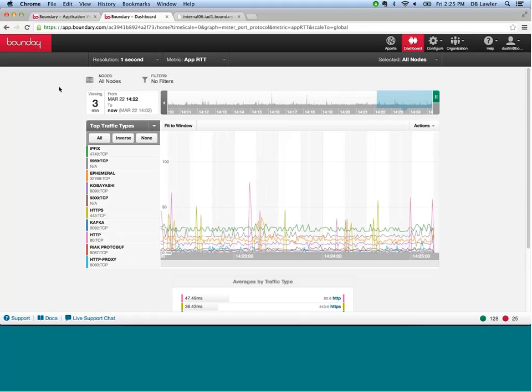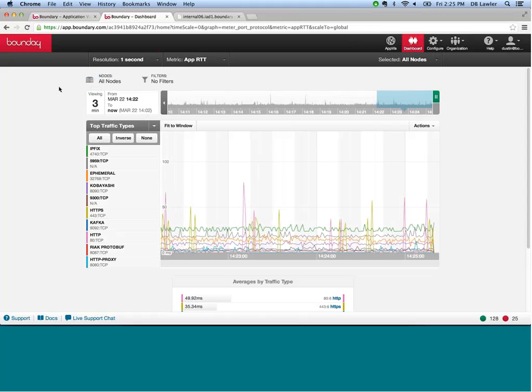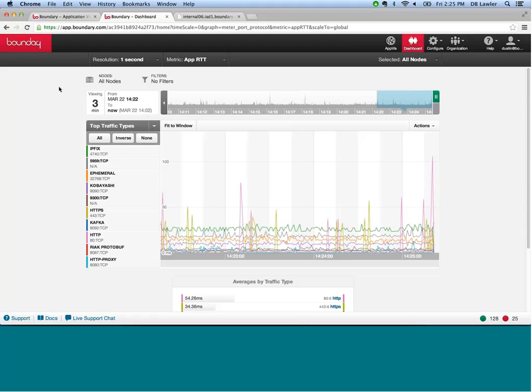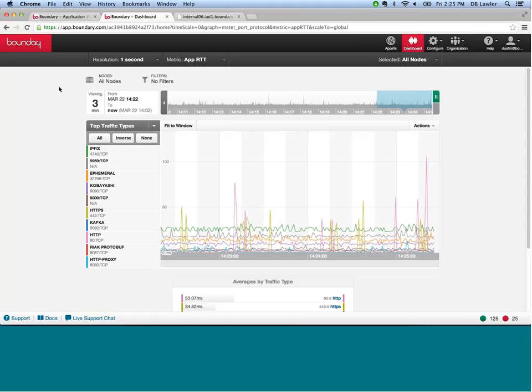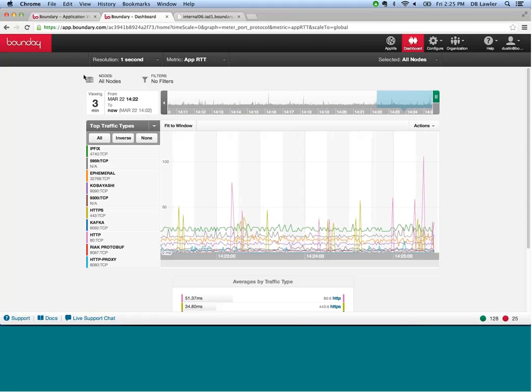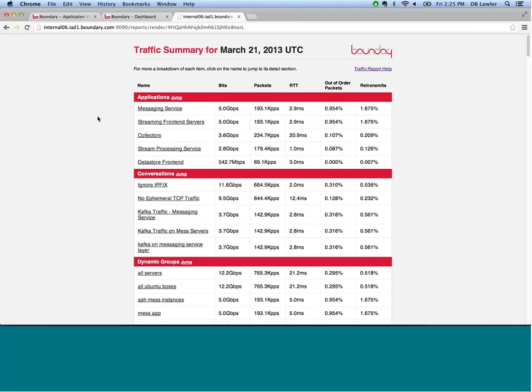The other option that I have is, with this information, I can also set up alerts and notifications. I can also set up daily reports that are sent out. I actually have one of these daily reports up right here, just so you can get a sense of what this looks like. So, really, we're taking the information that I'm showing you on the dashboard and rolling it up into this daily report, so it's much easier to consume, I'd say.